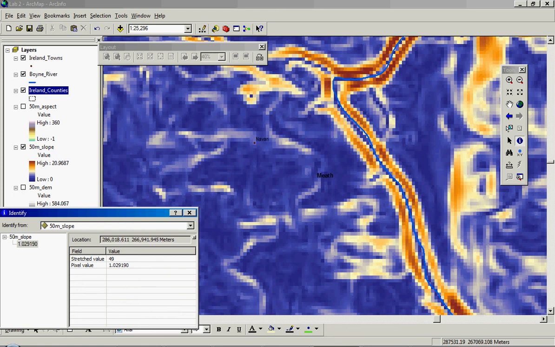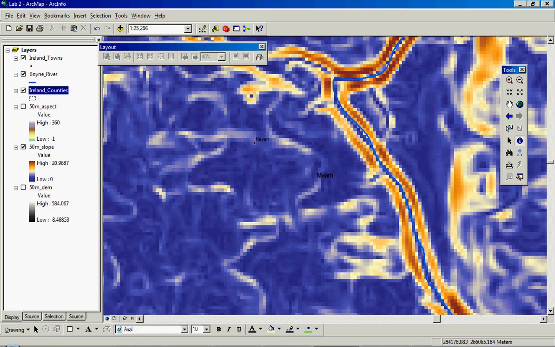If we were to look at the value for the banks of the river, where it runs down to the river, we can see the slope gradient gets a lot more extreme. It's at 4 degrees there. And this will similarly work with aspect. If we want to turn on aspect, we could see what direction that particular part of the landscape is facing into. So let's zoom back out to the extent of our digital elevation model.